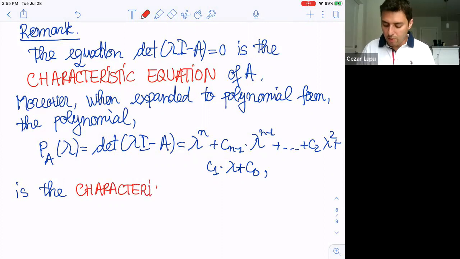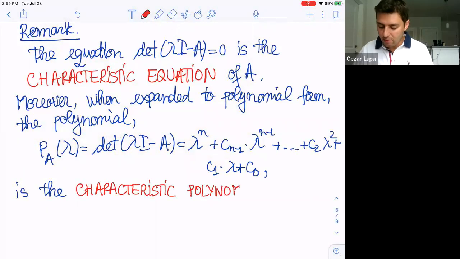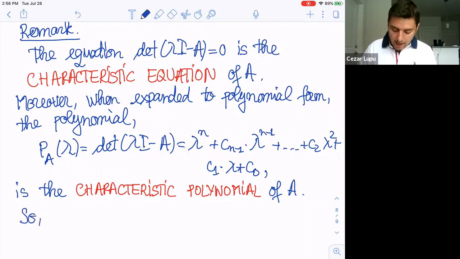In fact, I will show you more examples at the review session before the exam, of how to deduce facts about eigenvalues using the characteristic polynomial. There will be a connection between these. We can find eigenvalues easily. You can find the trace. You can find the determinant using the characteristic polynomial. But anyway, we'll see this maybe at the review session, where I'll do more problems. So this is what we call the characteristic polynomial of A.